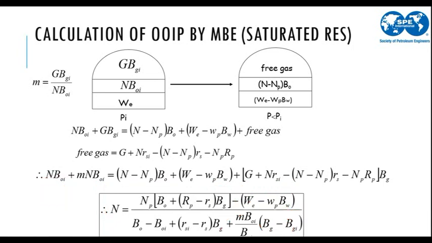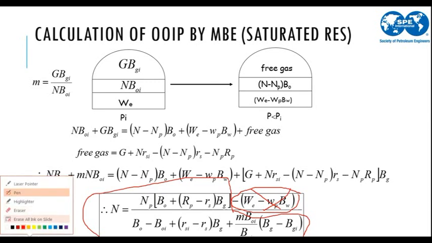Okay, let's imagine that we have the gas cap reservoirs. The gas cap reservoirs don't have a water drive in them, right? So this term of water should be eliminated. But this term will still exist. Why? Because in gas cap reservoirs we have the free gas and we have the m term. So this would be the whole equation of the gas cap reservoirs.